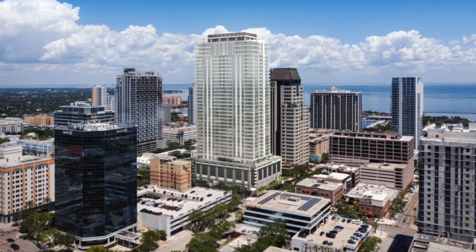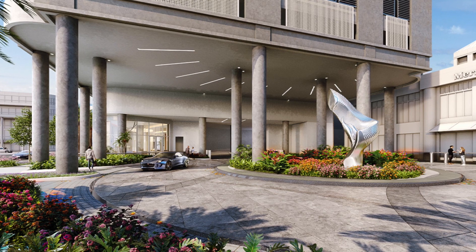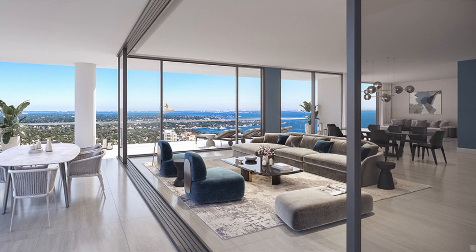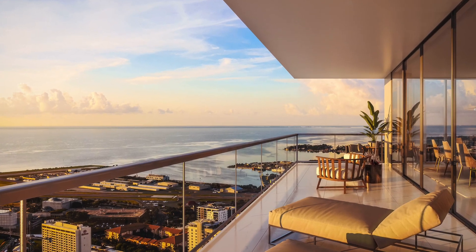Next we have Art House. Art House is located at Central and 3rd Street, between Central and 1st Street South. It's going to be 42 stories tall, 244 units. Your regular units are going to be two and three bedrooms with dens. You've got 12 penthouse units — those are all going to be three-bedroom, four-and-a-half bath with a den. Regular units range from 1,339 square feet to 2,637, whereas penthouse units go from about 4,000 to almost 5,000 square feet. These will be priced starting at $1 million, going up to $4 million.